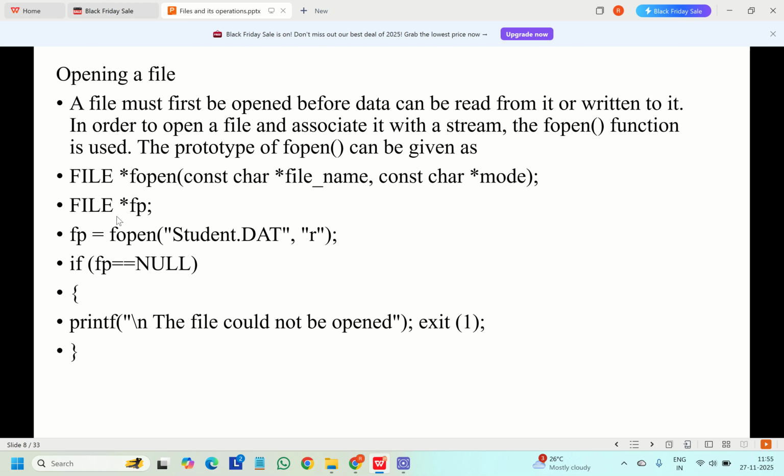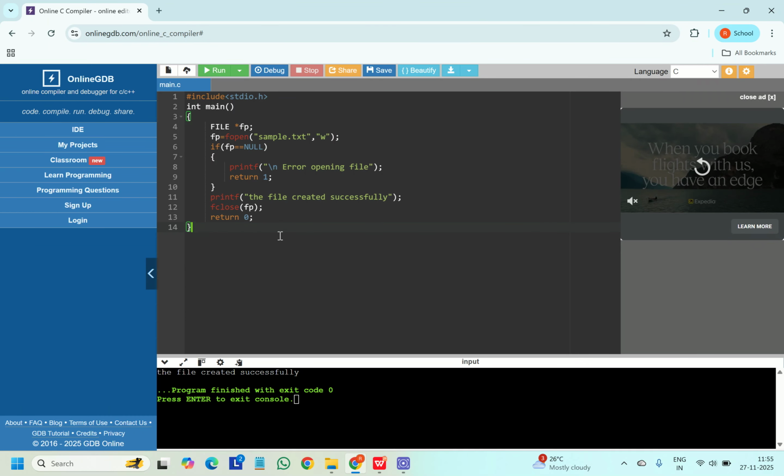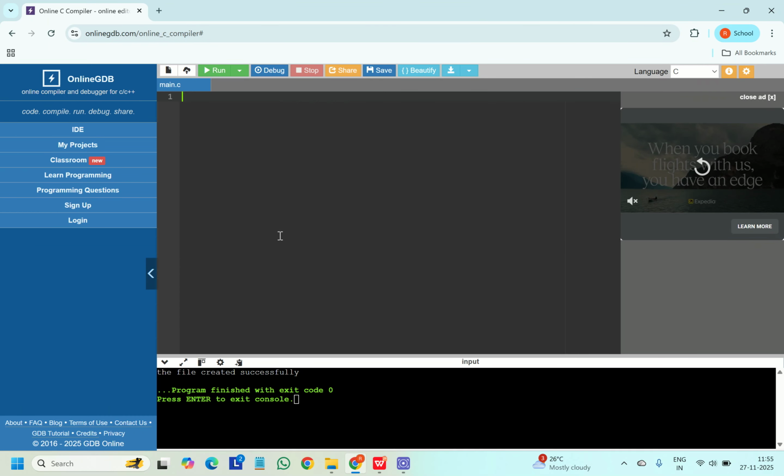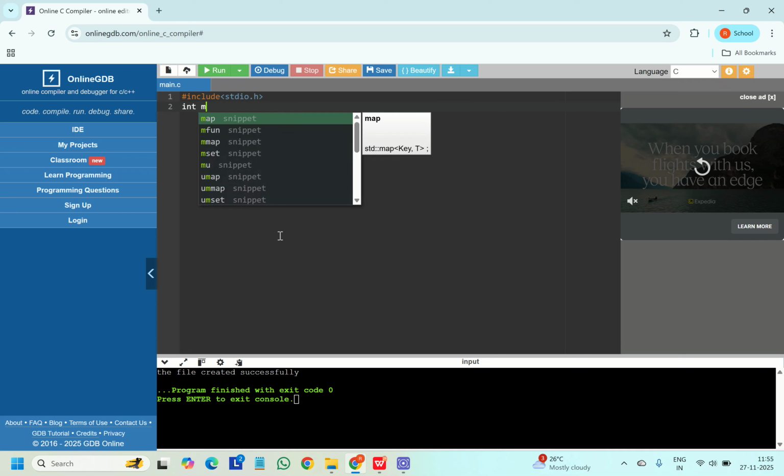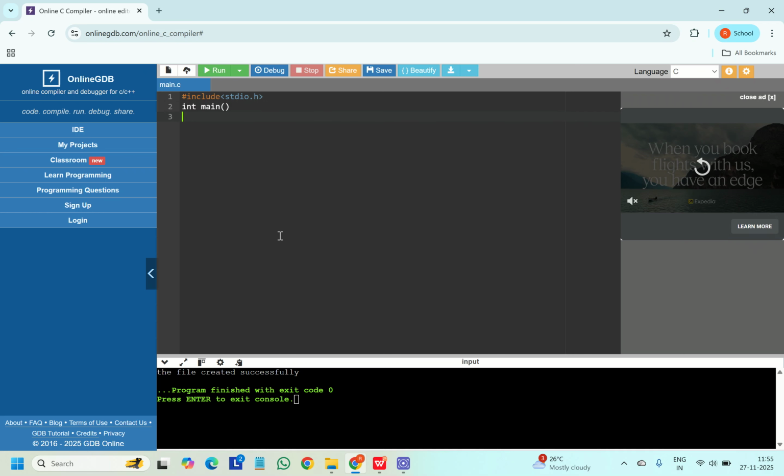First we are going to see about opening the file. For that I am going to use the online GDB here. If you want to open the file, first include the standard input output library, stdio.h. Then first we have to create the file pointer.